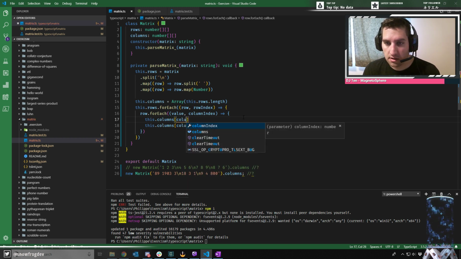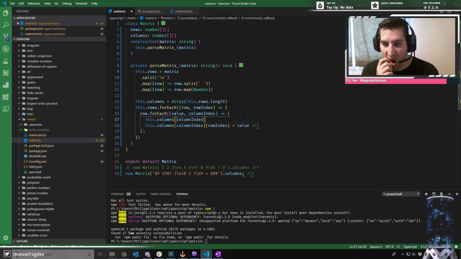column index, and basically going to check if I have it. Let's just make it ternary. This column index. No, let's not do that. Let's just do if this column index.